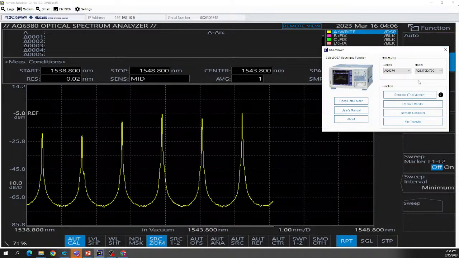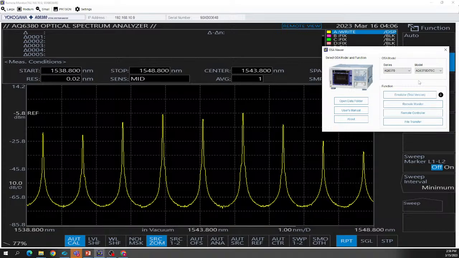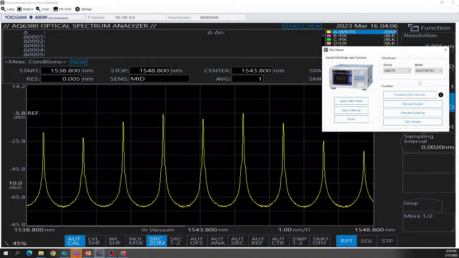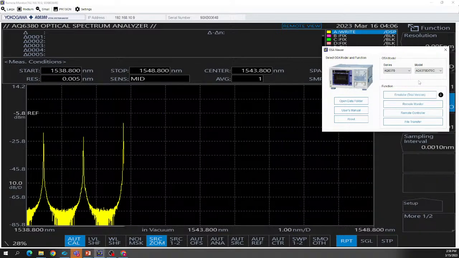So we changed it, and we can see that it is within that 1550-ish range that they are now detecting. And of course, a big feature I would say with our 6380 is that it can reach resolutions of 5 picometers. So if we just change it here, we can see that the 5 picometers is right there. And then we get some nice fine lines.